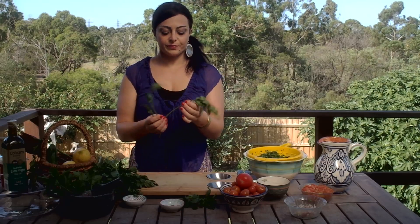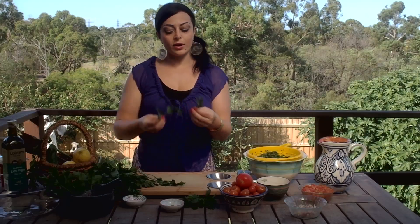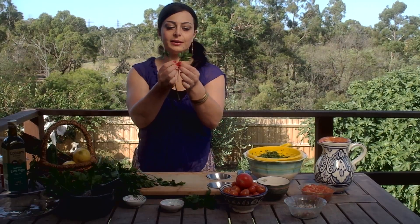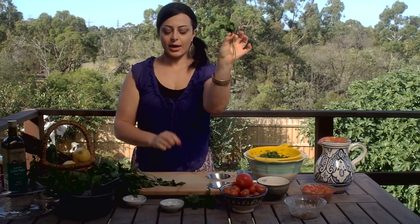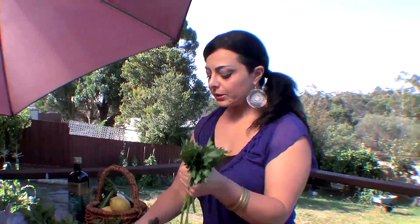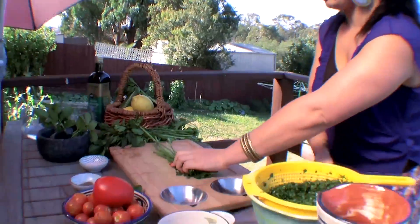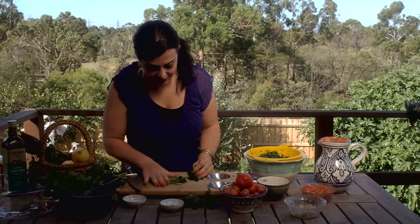The first thing you do is actually pick the parsley. Before you chop it, there's a method. When I was a little girl learning how to make tabbouleh, there was sort of an apprenticeship program. The first thing your mother gets you to do is learn to cut the parsley at the stem, making them all in a nice little bouquet so they're all in a row. When it comes to chopping, it's going to make the job so much easier. We take our knife and cut it really close so we get most of the stem off.